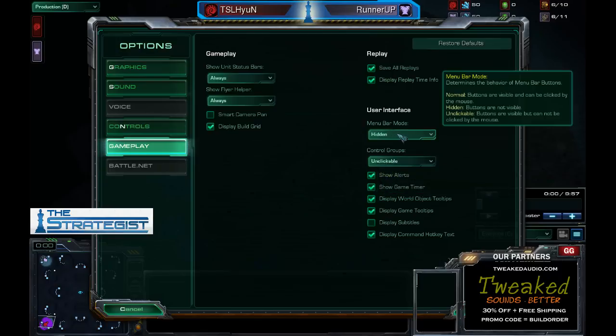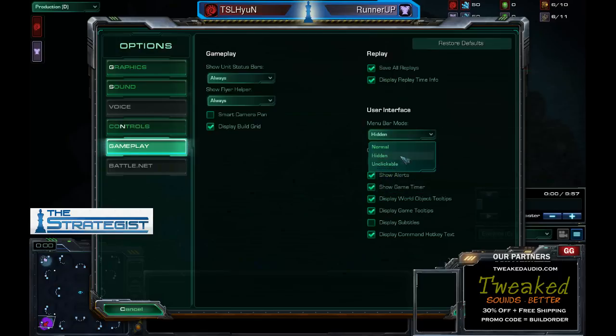But the menu bar is the top bar with help. Well, help is F12, and then message log, and menu, and achievements. And those are kind of useless. I mean, F9, F10, F11, F12, they're not that hard to remember.